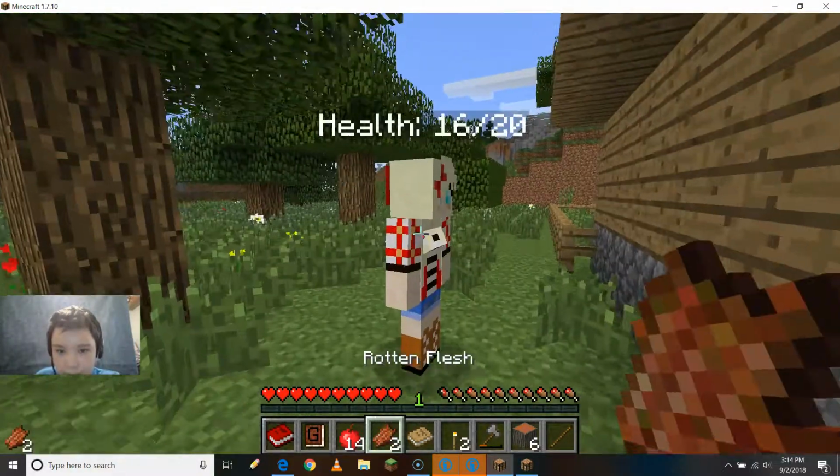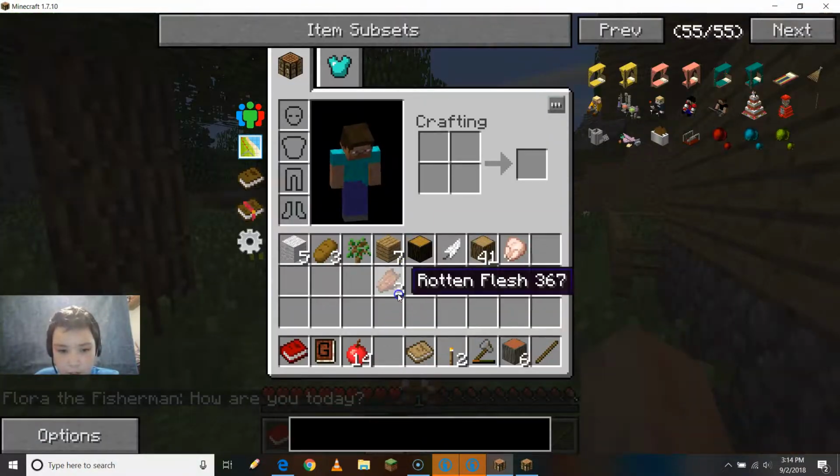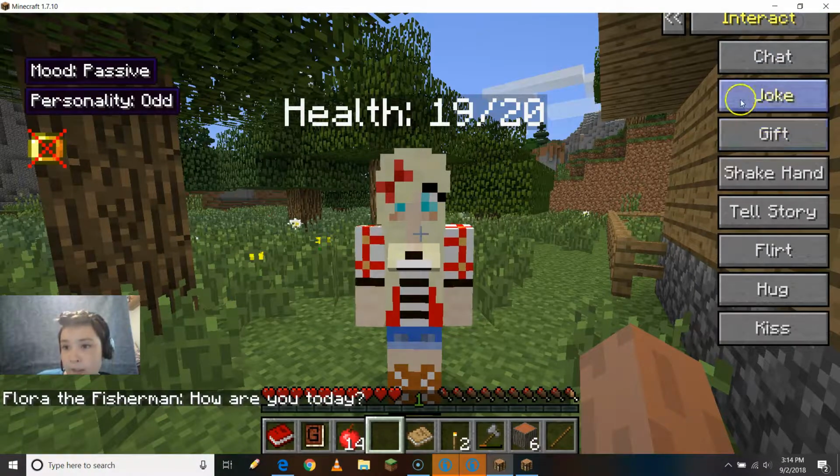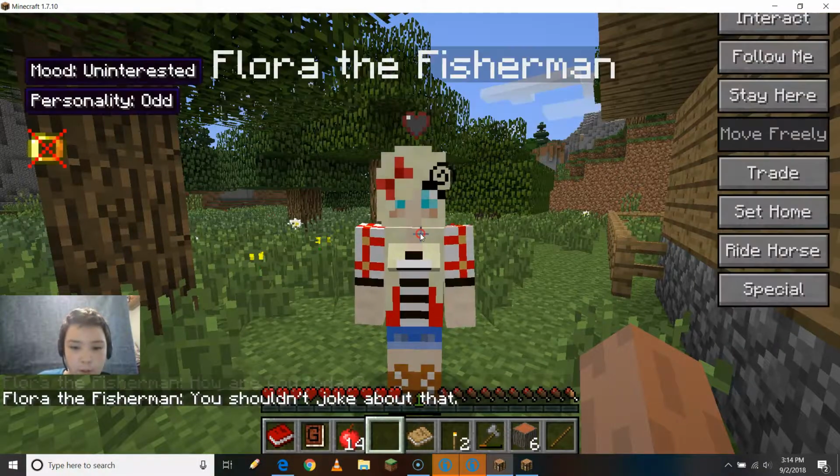Who are you? Oh, there's rotten flesh. Flora the Fisherman. Your personality is odd. I'm odd too, so something we have in common. Let's tell a joke. You shouldn't joke about that. I don't even know what I joked about, so.